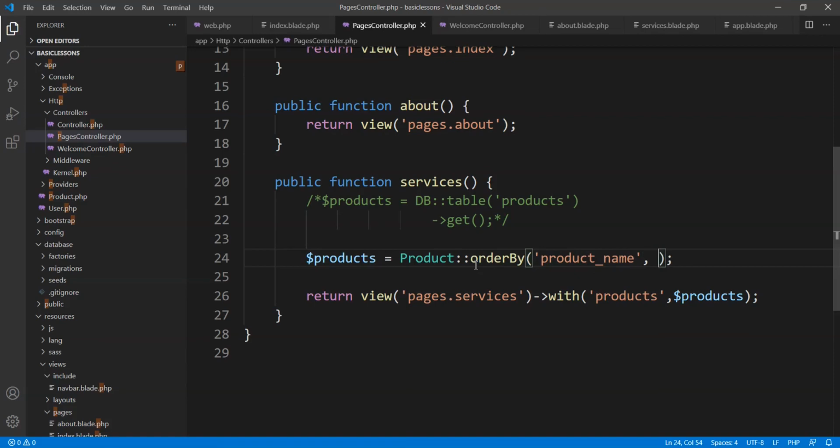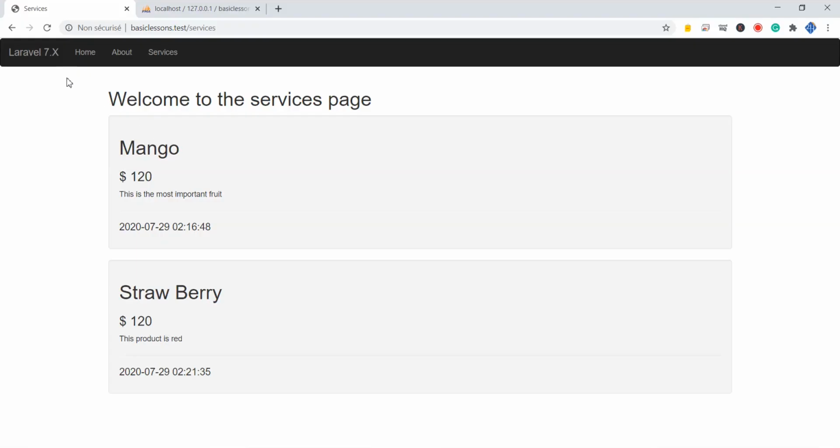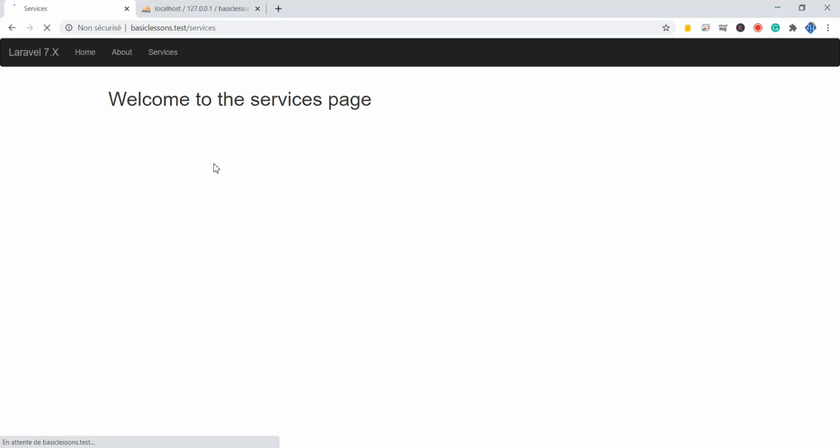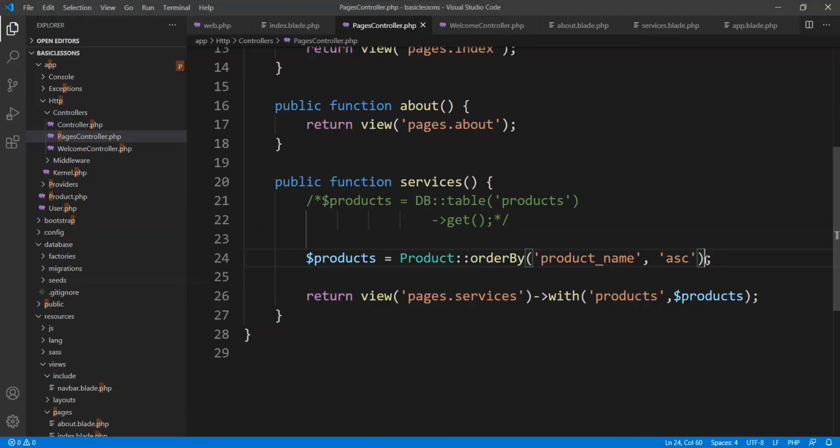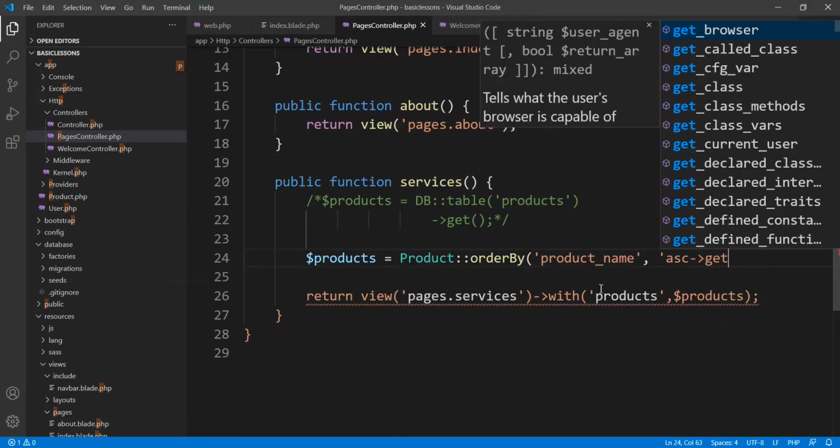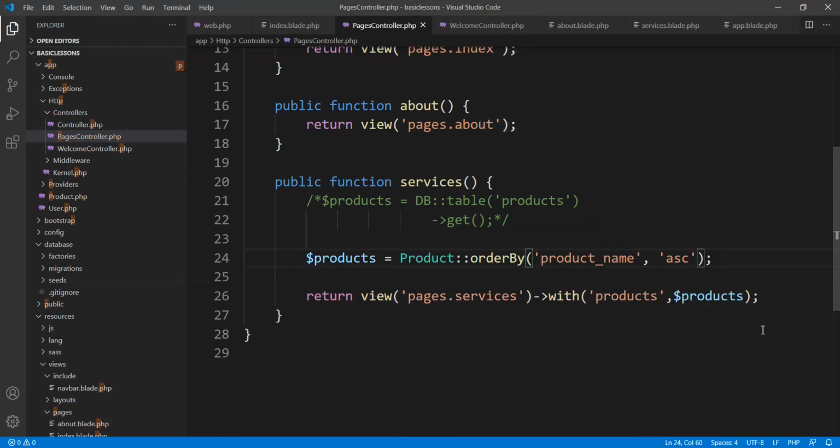If I go back and reload the page, as you can see, and here we're gonna say get.